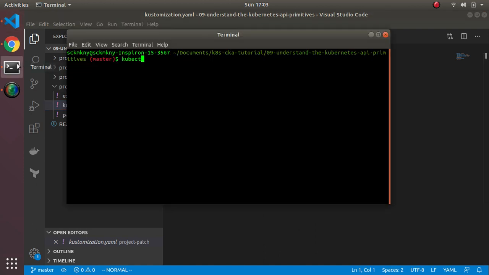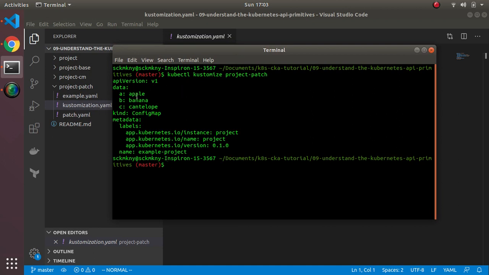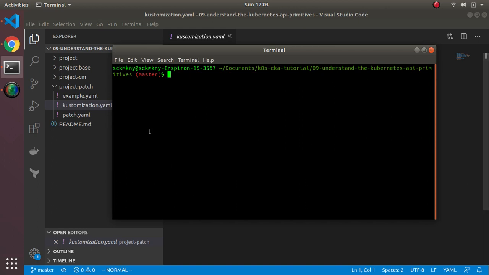I'm not going to apply this, I'm just going to output the result with kubectl kustomize on the project-patch folder. And you'll notice the final output has A apple, B banana, and C cantaloupe, right? And of course the other part of it was it added the labels and appended the suffix to the name. So that's an example of a patch, right?